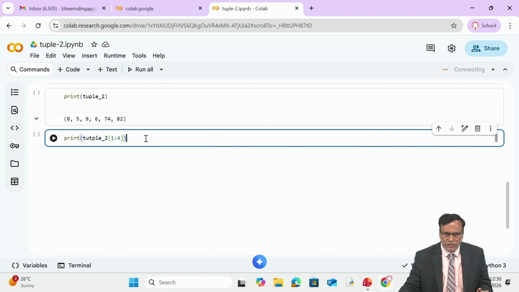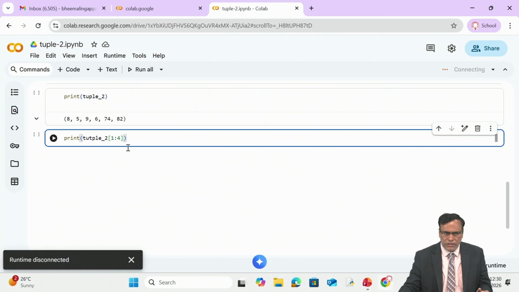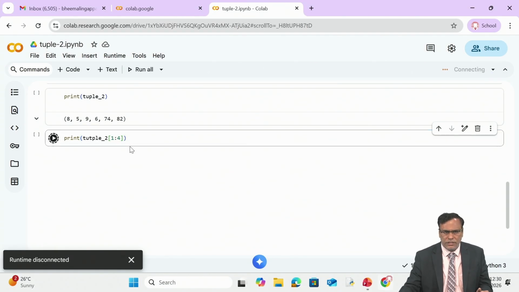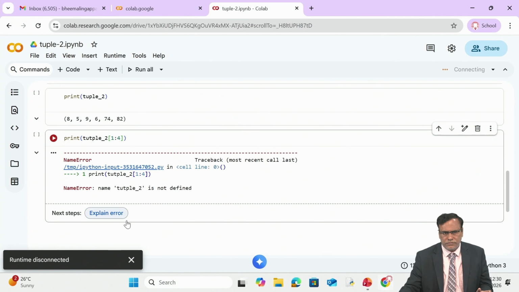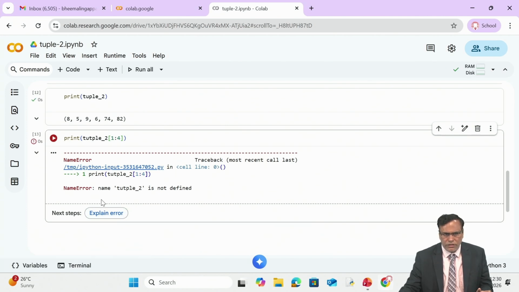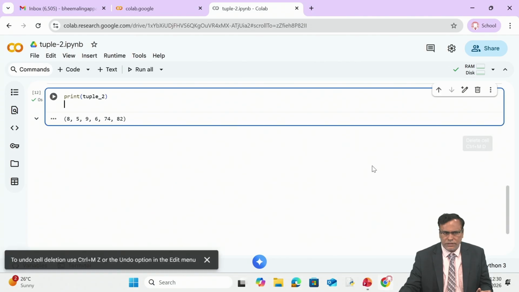So this is how you can use print. Let us execute this cell. What happens? Tuple 2 is not defined. Name tuple. Yeah, there is a spelling mistake.